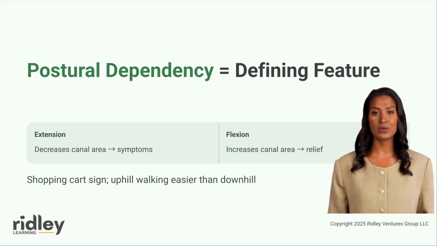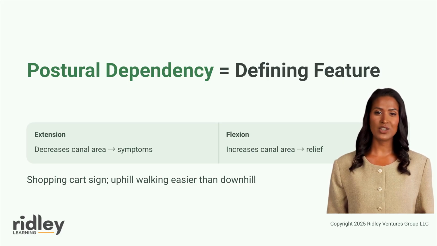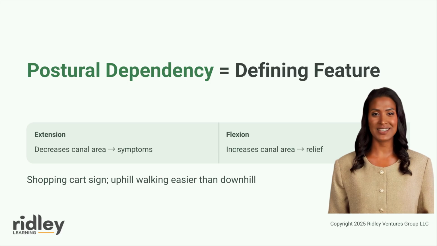Similarly, patients frequently note that walking uphill is easier than walking downhill or on level ground, as uphill ambulation naturally promotes forward trunk lean and lumbar flexion. Cycling, which is performed in a flexed posture, is typically well tolerated despite significant exertion, contrasting sharply with the limitation in level walking.